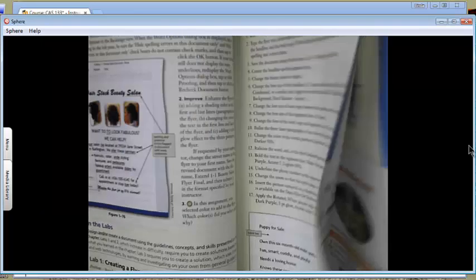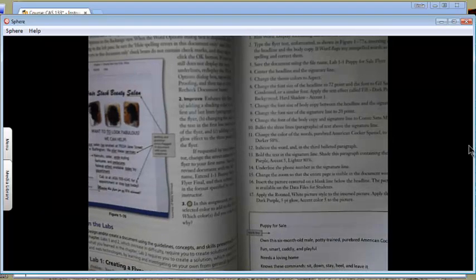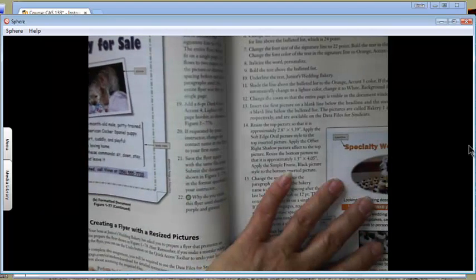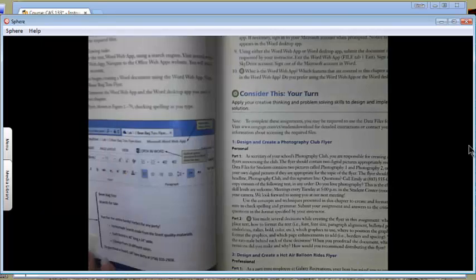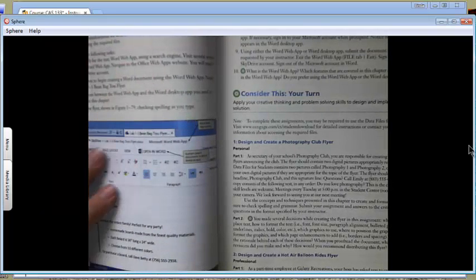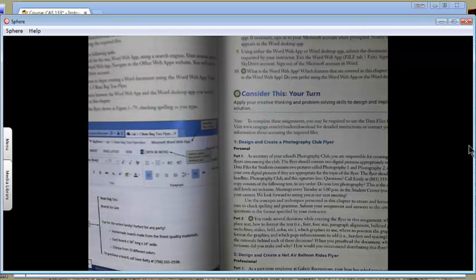You can do the first one, you can do the second one, or you can do the third one, or you can do none from this chapter and do one from the next chapter. Or you could do none from this chapter or the next chapter and do one from the third chapter. You only get one total for Word. Doesn't matter which chapter it comes out of, it's still 1. It's not 1 per chapter.